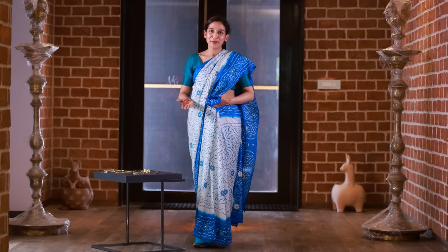With just some simple styling tips. You can go from traditional to modern or formal to casual. So here goes. First, we're going to start with draping the sari the traditional way.